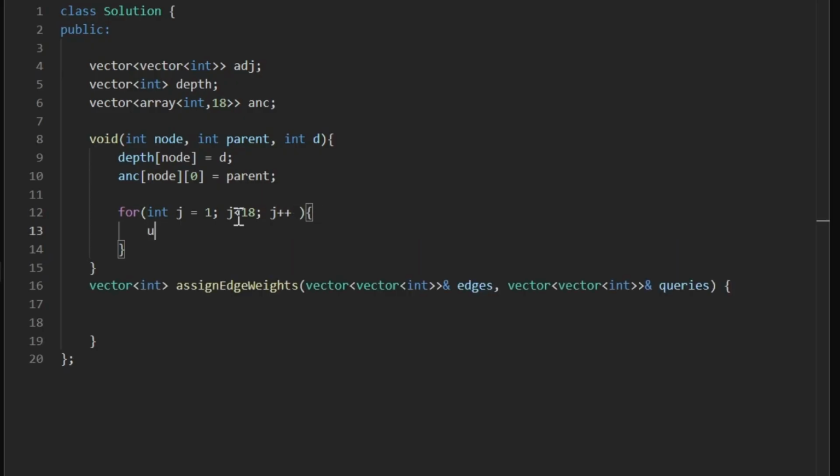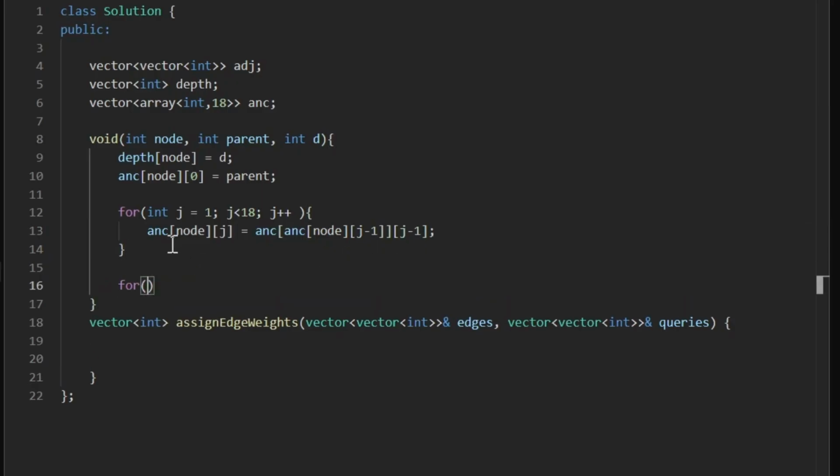And we are going to use that recursive relation we got: the jth ancestor of the current node equals the ancestor of the (j minus 1)th ancestor of the current node, at j minus 1. I think everything is right there.